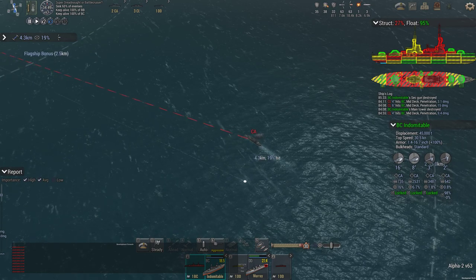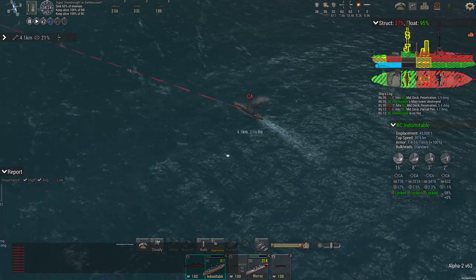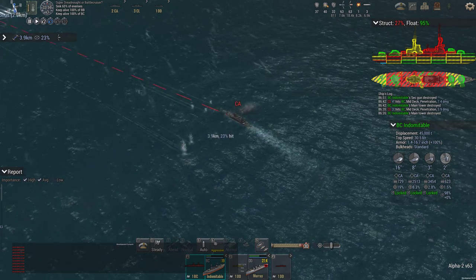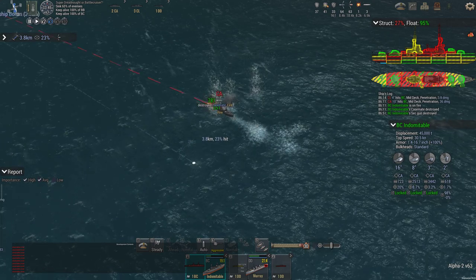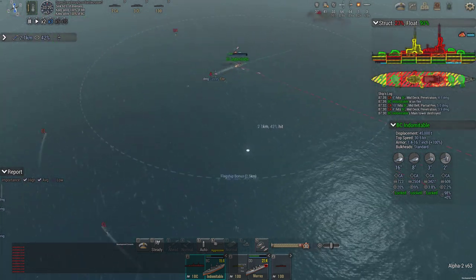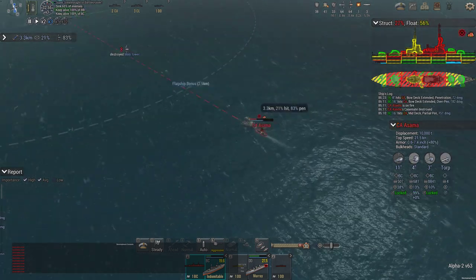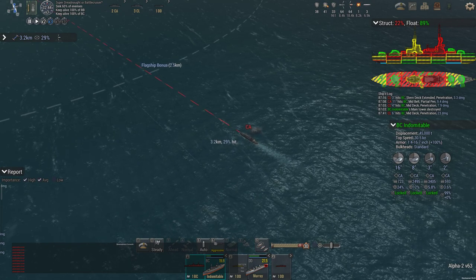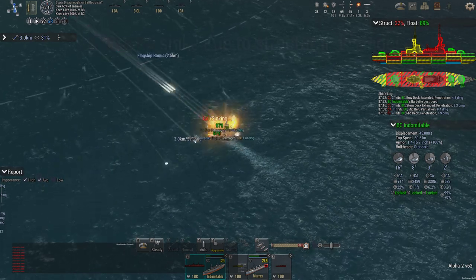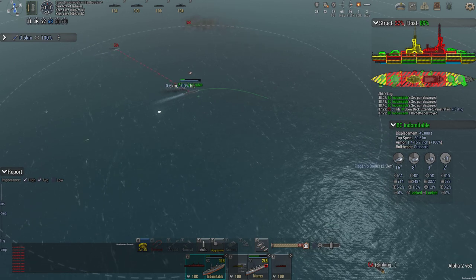Alright, 15% accuracy on the main battery. Steering is damaged, so, 18% accuracy on the main battery. Destroyed a casemate. So many of these other ships are just undamaged. Fuck them up, come on. 25% accuracy, I'm expecting to make use of that. Auto AI captain. How many more do I gotta sink?